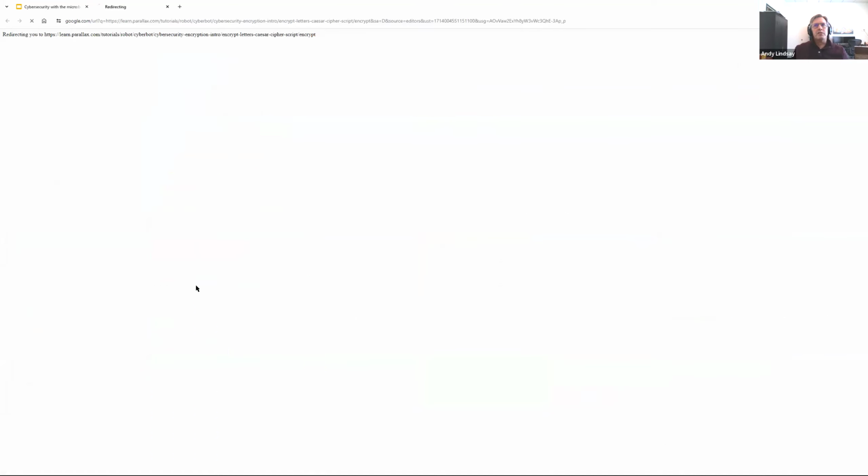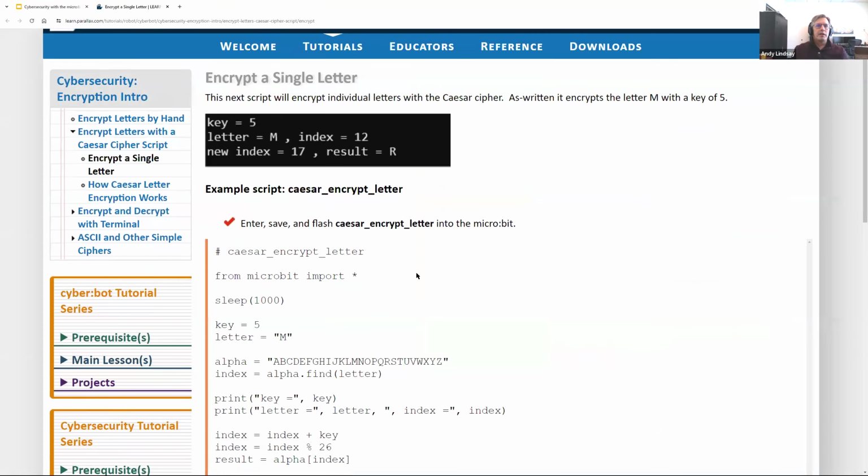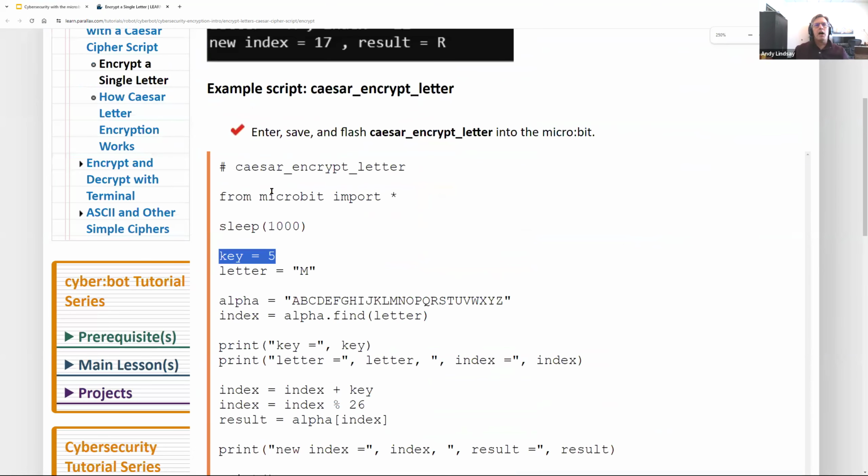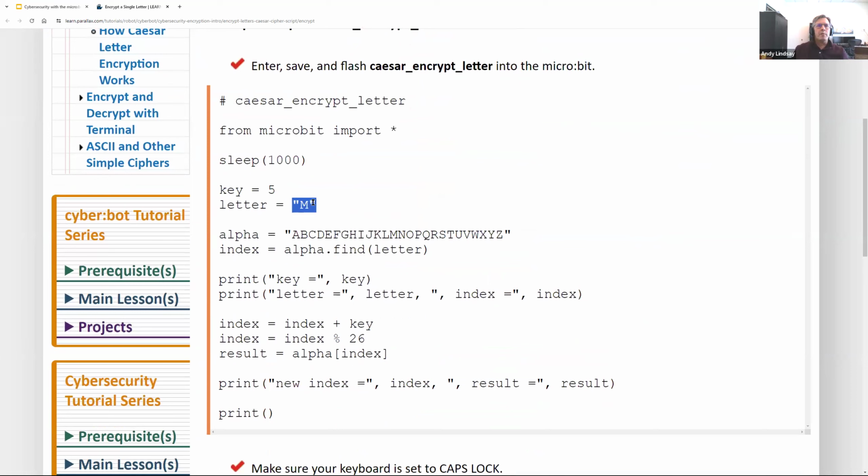So encrypting a single letter is pretty easy. If you start with a key of 5 and the letter M, here's an alphabet string. There was a string.find, and what that does is it returns the index of a letter.